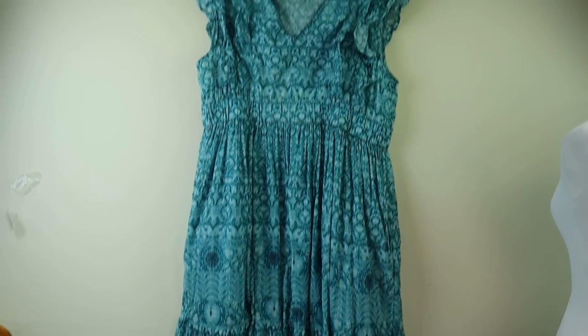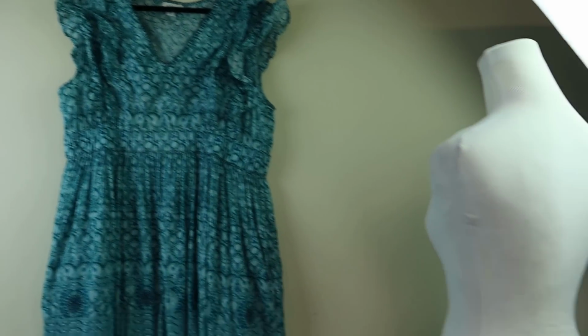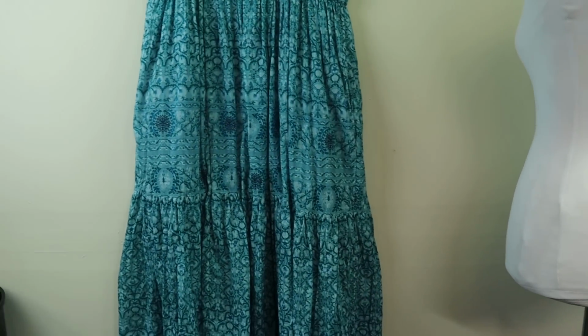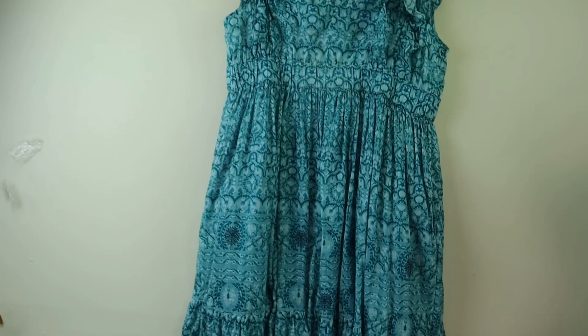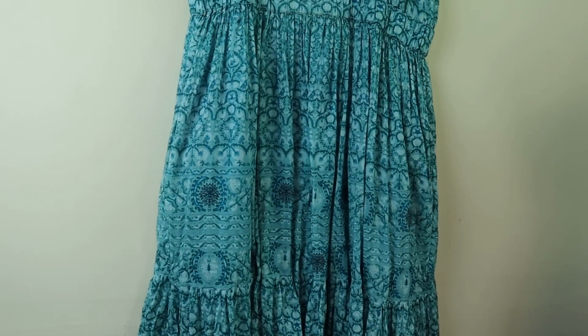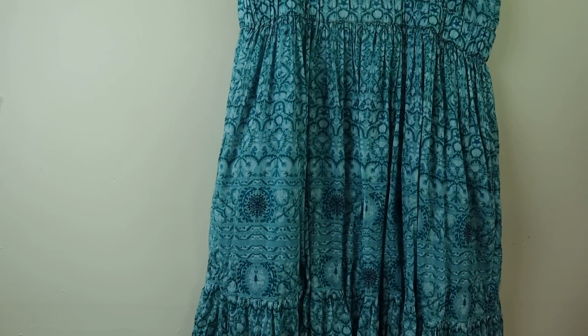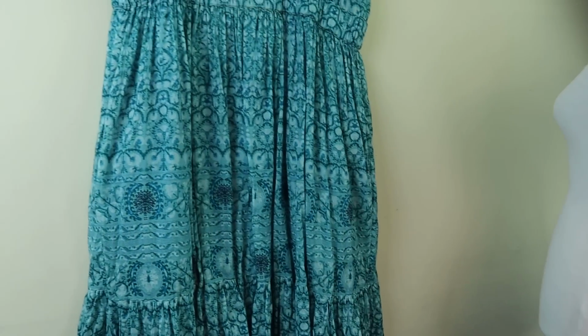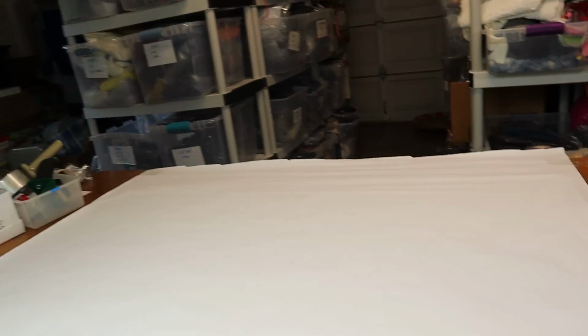I prefer to photograph things on the walls like this, but I do have my mannequin for items that just need a little bit more, like you need to show the shape a little bit more. This is the change I made, I don't know, 6 months ago, which is I take my photo here, I use my phone, I turn around, taking like 3 steps, and here is my table.